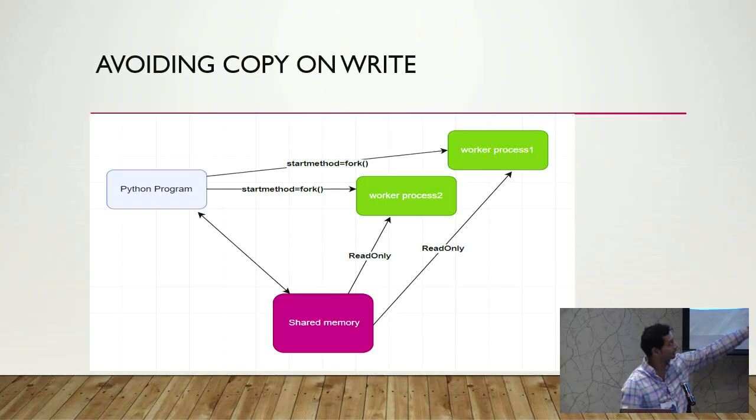And so, for example, Instagram relied on a pre-fork web server architecture to cache as many objects as possible and have each separate process use them as read-only structures through shared memory. That's what I tried to put in a picture. Each process would also have private memory, which I have not depicted here, obviously. And shared memory is where some of the objects are already put, like shared objects.